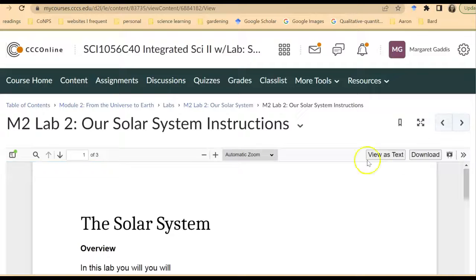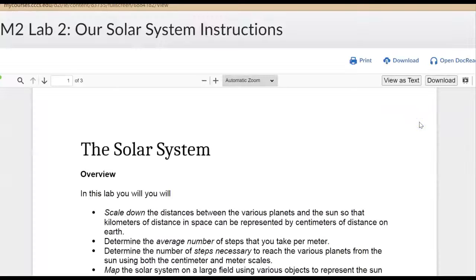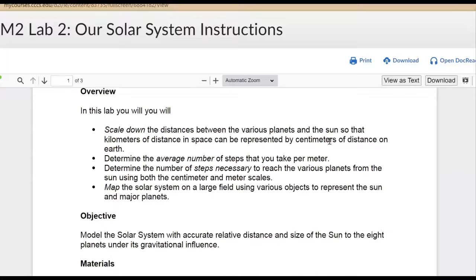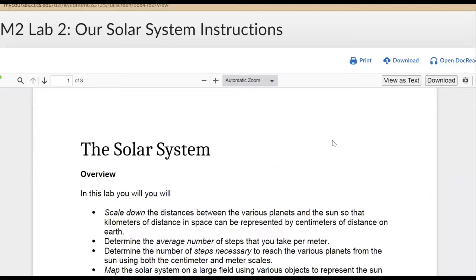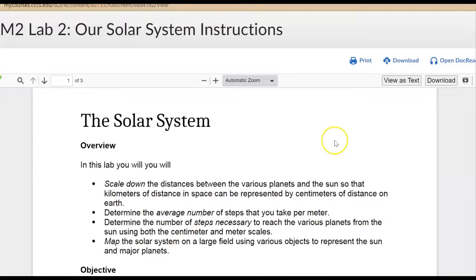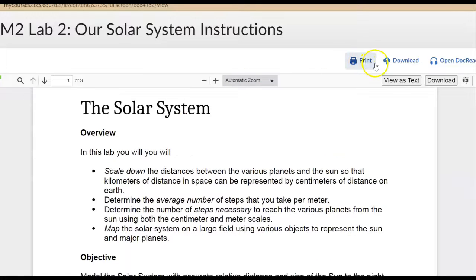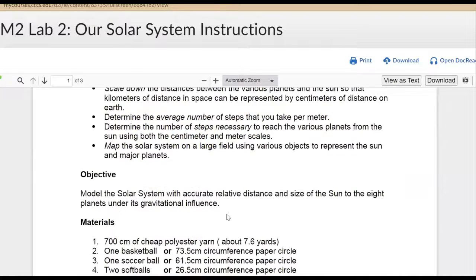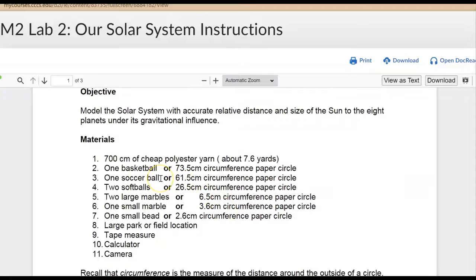Now, this is a very fun lab. The HR diagram lab is just kind of a computer simulation, but this is about getting outside. And also, maybe this weekend is a great time for you to do this. Remember, you can always print this out, what you want to do for this lab, because you're going to go outside with this piece of paper and figure all this stuff out. So you need a bunch of different kinds of balls, and their relative size demonstrates the relative size of the planets, okay?